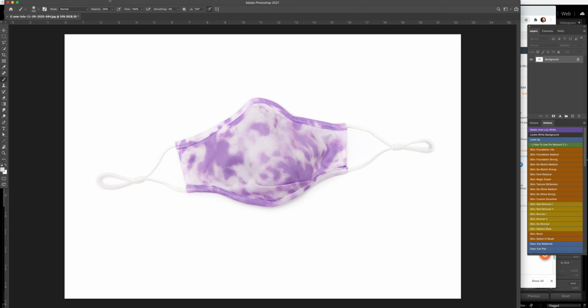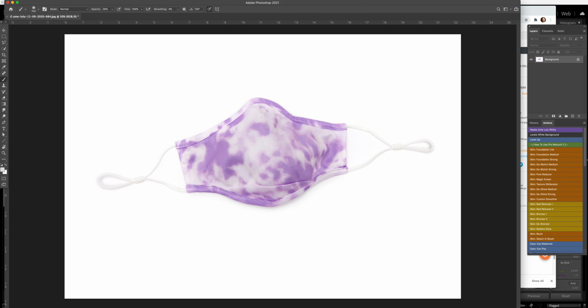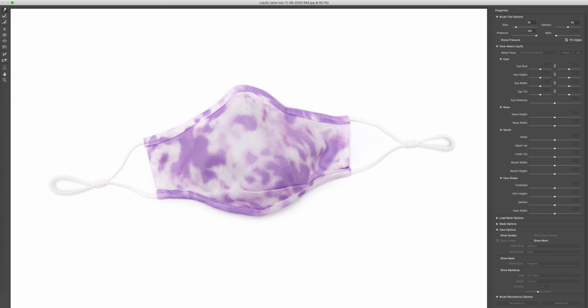And then from there I will go to Liquify to get the shape to be just the shape that I want it to look nice. So here, just kind of going with symmetry, tugging out here. Seeing here how the seam went up a little bit. Bring that down.